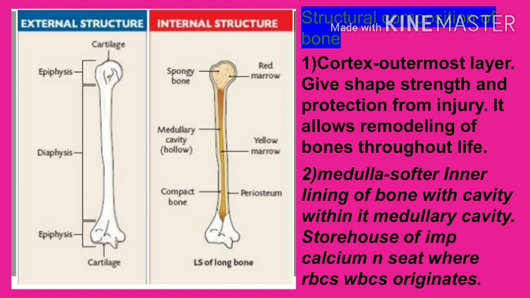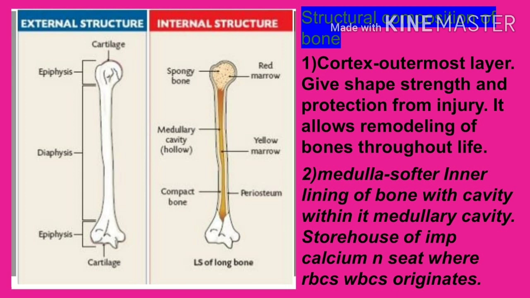So the shaft of bone is made up of cortical bone, and the end mainly of cancellous bone. I already told you the shaft is made up of cortical bone, and the end, the epiphysis part, is made up of cancellous bone, and the junction between the two, the cortico-cancellous junction, is a common site of fracture. So the structural composition of bone: the bone is made up of bone cells and extracellular matrix.